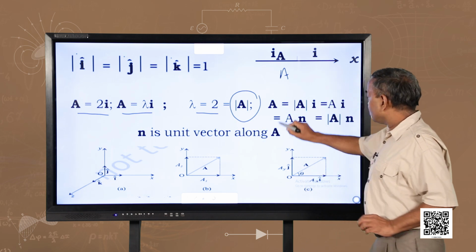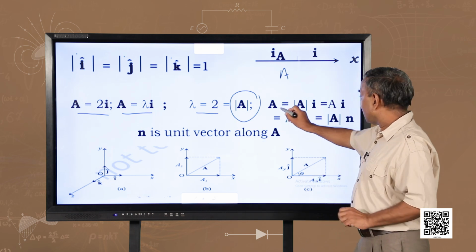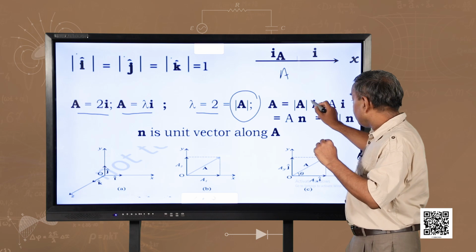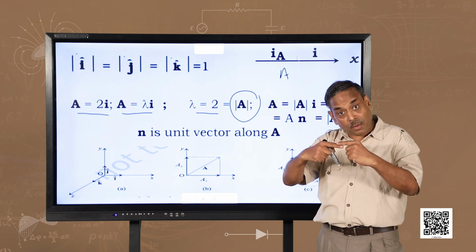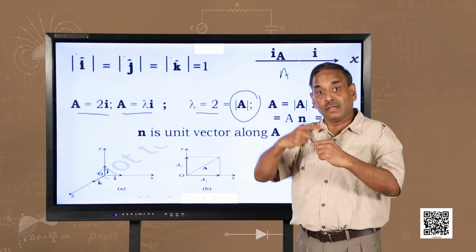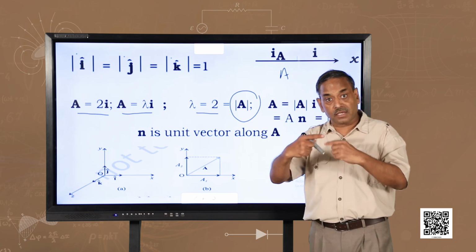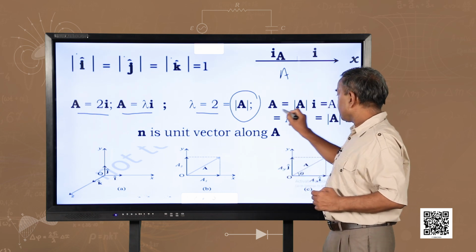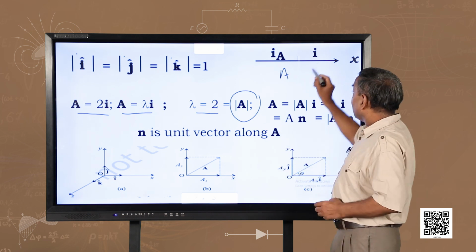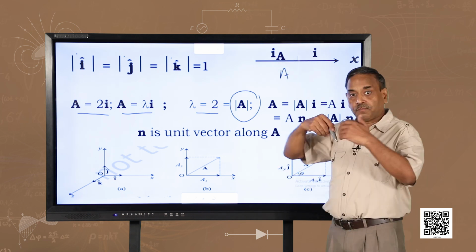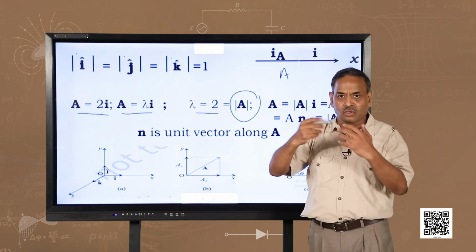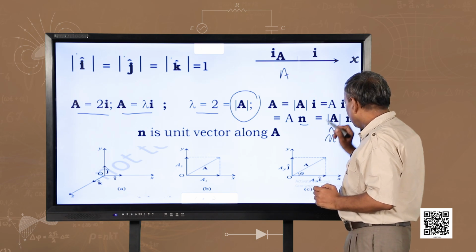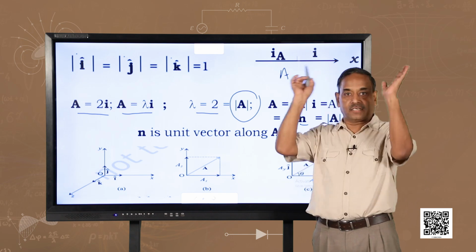Now, how can I write this vector? A is equal to modulus of A in terms of its unit vector i. Now, remember we have already discussed the multiplication of a vector with a real number. Similar properties I have used here, right. In general, whether it is i, j or k, combinedly we can write it as n, a unit vector n along any direction.